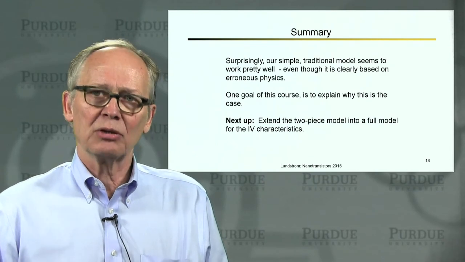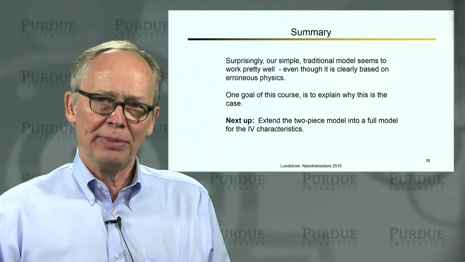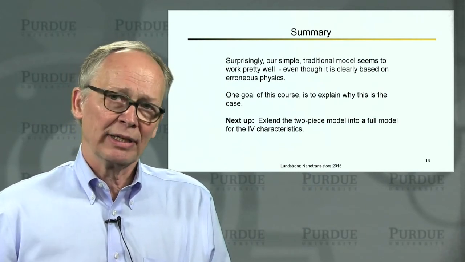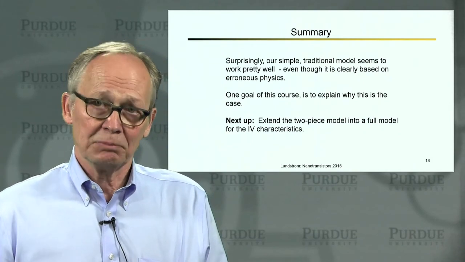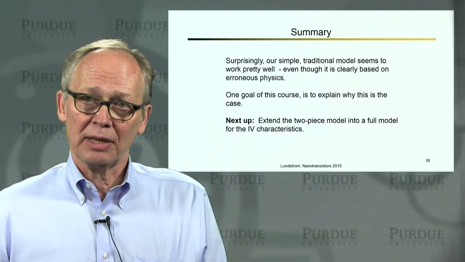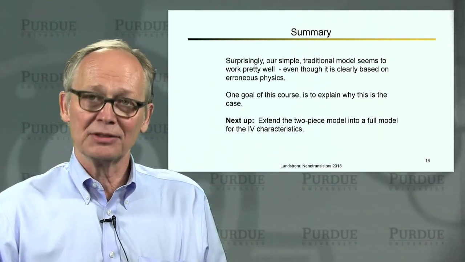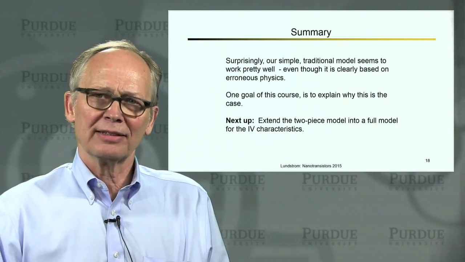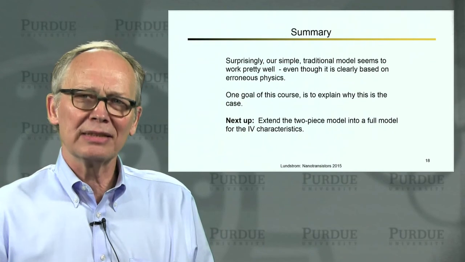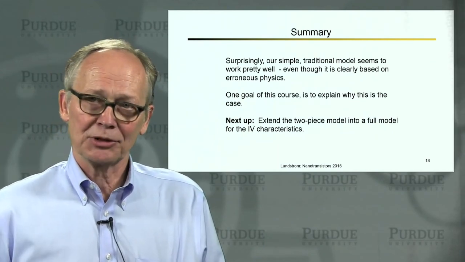As we go through the course and understand the physics in more and more detail, we'll go back to the model and incorporate that physics into this simple model, and we'll end up in the course with a very simple but very physically detailed and sound model that will explain some of the reasons why these traditional models that are based on physics that we know to be so erroneous tend to work reasonably well, and what it is that they miss and what it is that they capture.